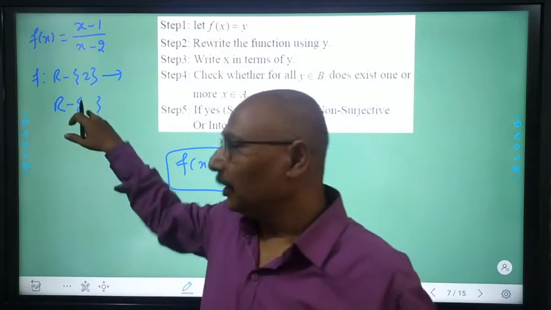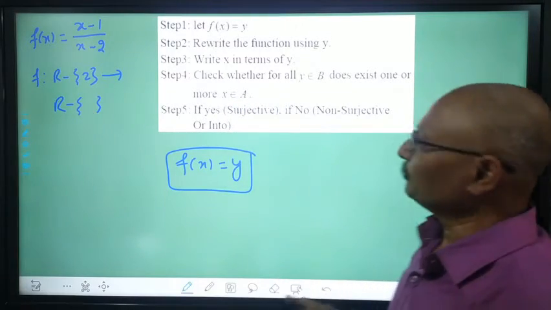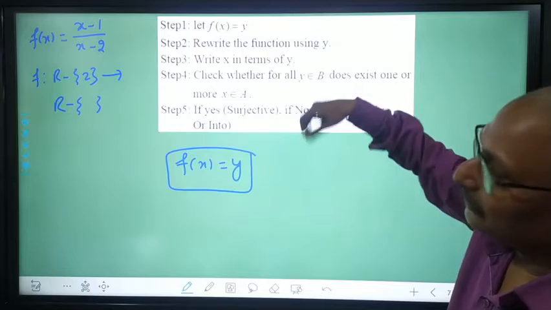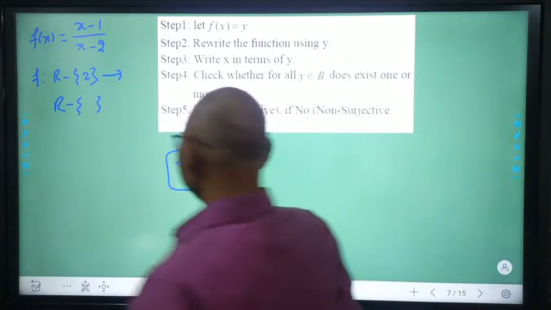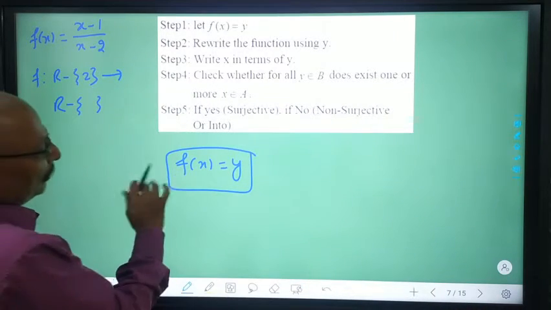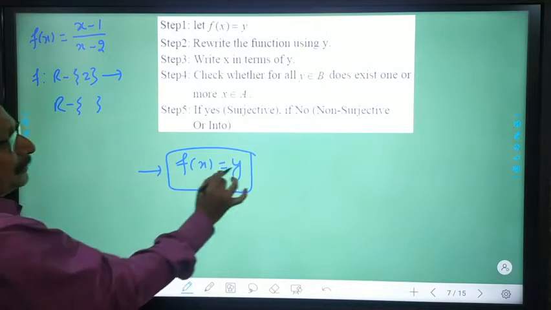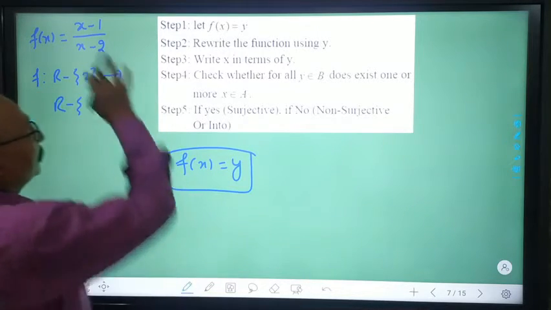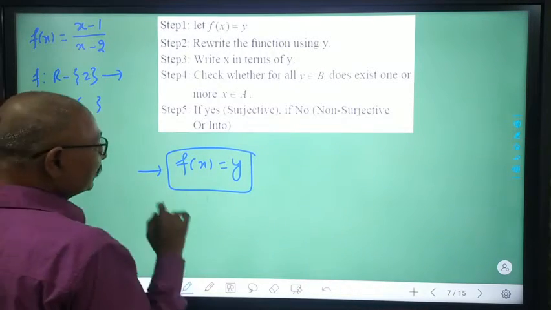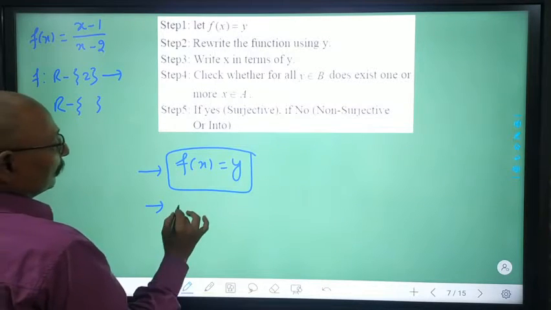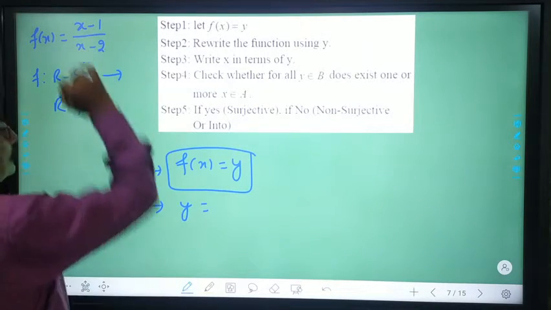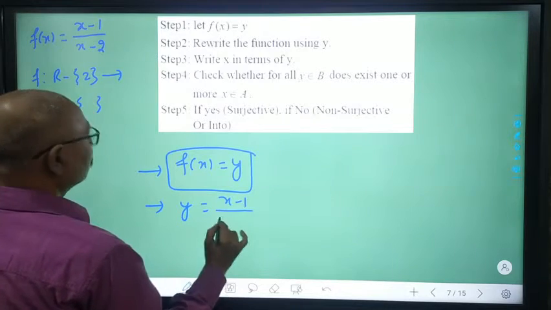And this part I am not writing here. First of all, I will make it, and then I will put there. First step, we will suppose f(x), and later on we will write the function in terms of y. So it will be y is equal to (x minus 1) divided by (x minus 2).